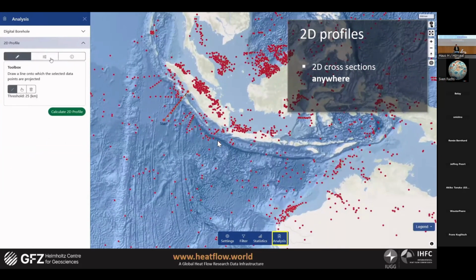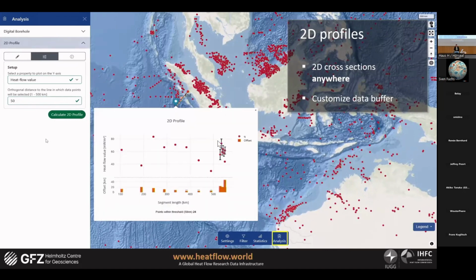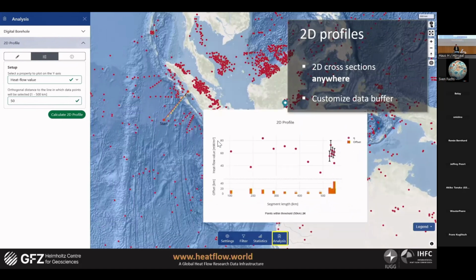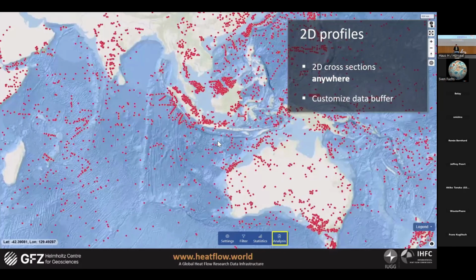For this purpose you define an orthogonal distance, a kind of buffer from the transect, to include the data along this line, and you can customize the data buffer. So along the segment length your data is displayed as heat flow on the y-axis. You also see the distance of the data points along this line.